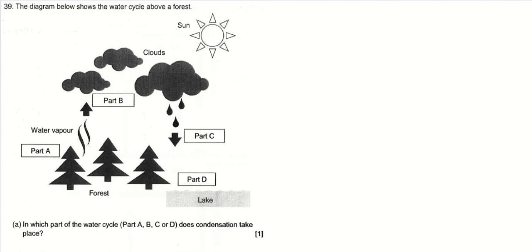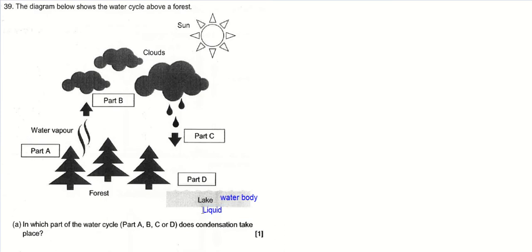This is the water body. In a water cycle, the water body can be the lake, the sea, or the ocean. In this question, they use a lake, but we know it could be anything else. It could be a river. It can also be groundwater. So this is actually in liquid form. You must first identify the state. So the lake is in liquid form.